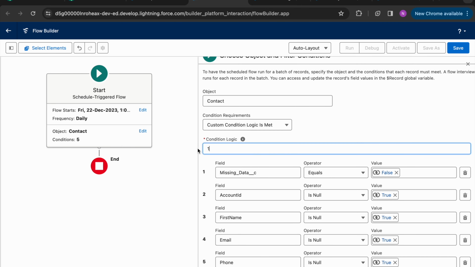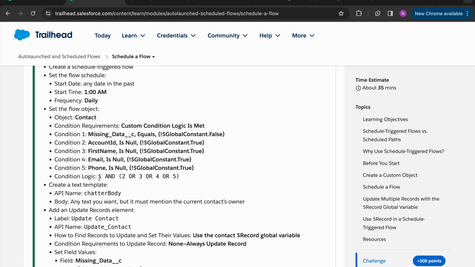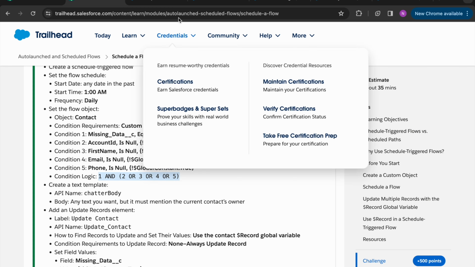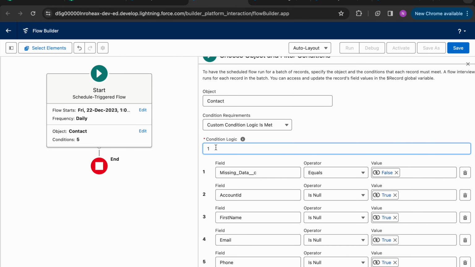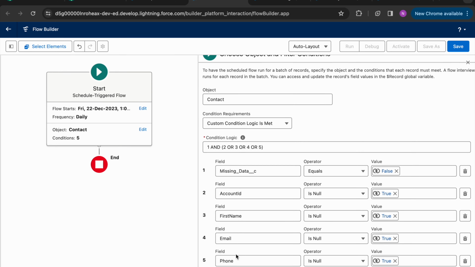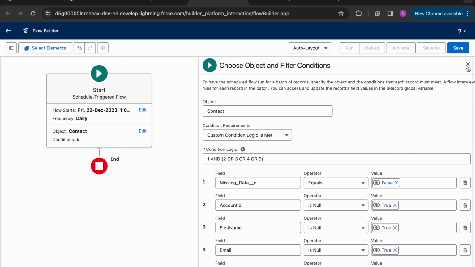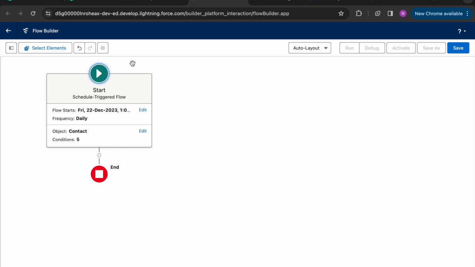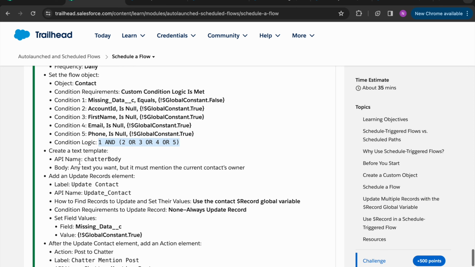We need to give our logic for how it should run. The first should always be applied, but out of all the other four conditions, any one condition should be met, and then it should be triggered. Okay, so next our requirement is to create a text template.